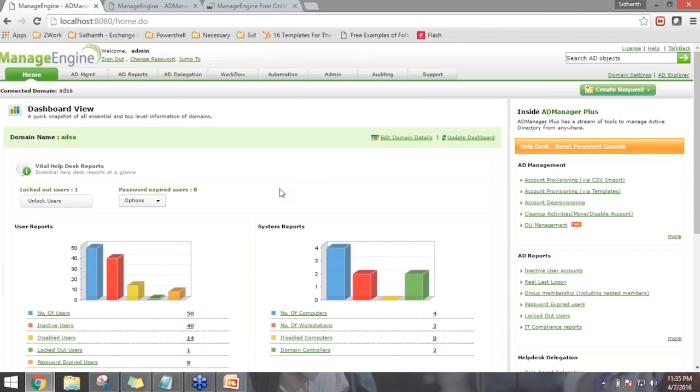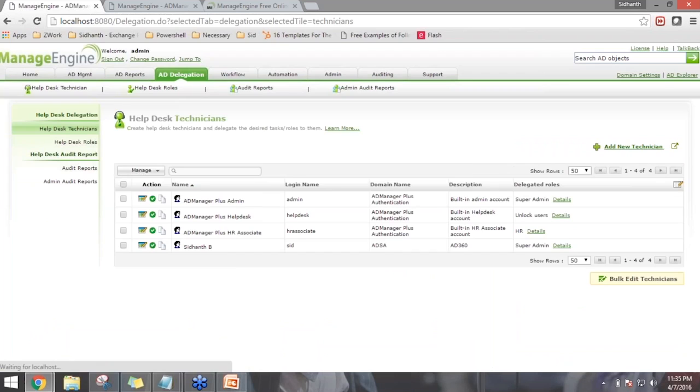With that said, I'm just going to quickly log in to ADManager and we're going to kickstart with the first task over here. We're starting with delegating. Now every once in a while you will have to delegate certain roles to your technicians, and when I go with native Active Directory, I'll have to get into Active Directory Users and Computers where I will have to delegate a specific role for my technician to perform certain operations, which means I will have to go through the pain of getting into native AD to do these tasks. But instead, ADManager is giving you the easiest way to perform this. And this is how we're going to learn today.